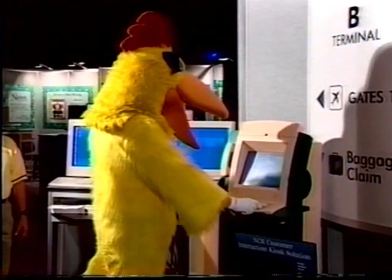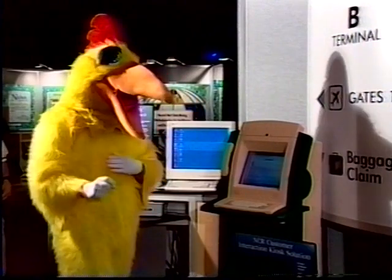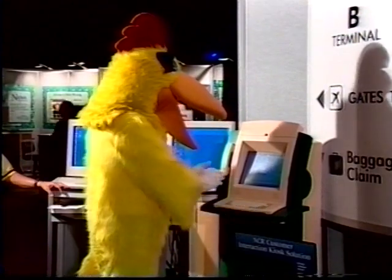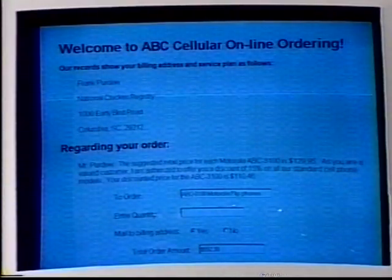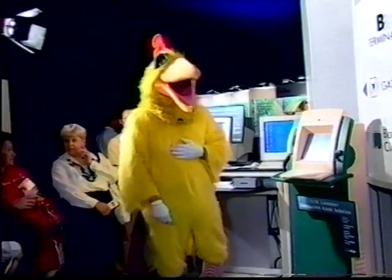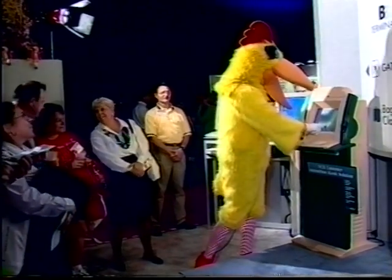Here it is, 7.1 ounces. Not bad. Standby time up to 43 hours. 7.1 ounces on the little heavy side, but I like that price. I say I like that price. $129. I'm going to go ahead and order this. There's got to be more to it. Looky here, Mr. Purdue. They know me. I'm a valued customer, an additional 15% off because they know who I am. Now, these boys got the right meat on the grill. I say the right meat. It's a quantity. I still want five.